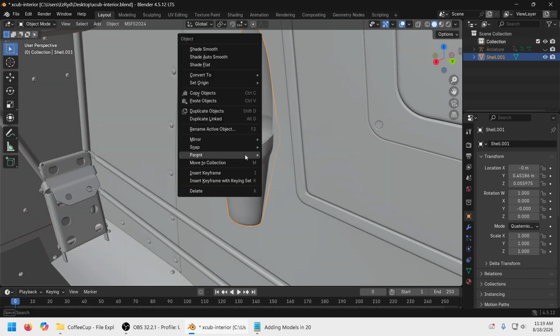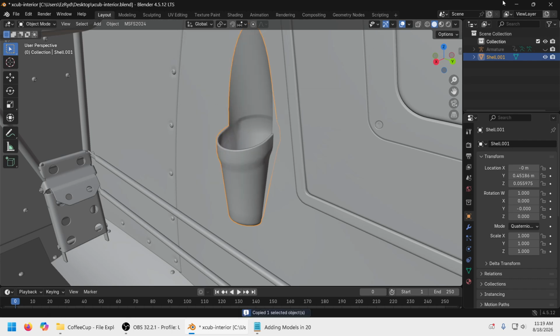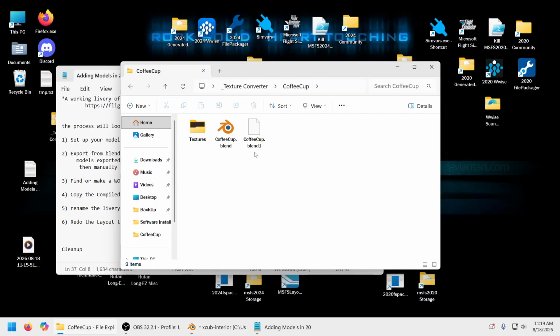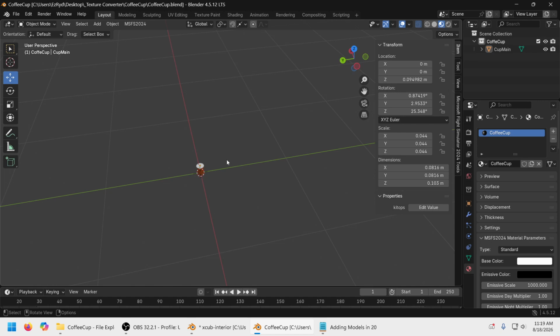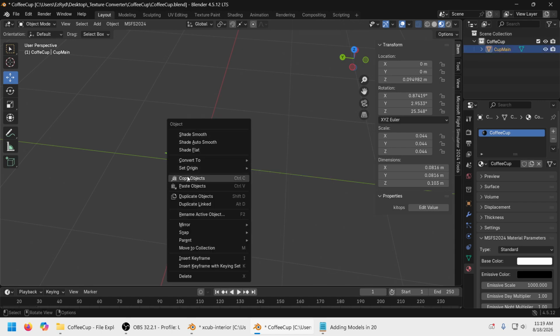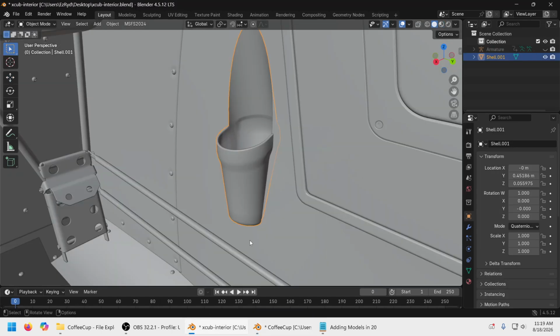And we'll copy this into our cup rather than going the other way, just so we're not messing too much up. Actually, no, it would be better to copy the cup into there, wouldn't it? Yeah, so let's copy the cup into our temporary model.